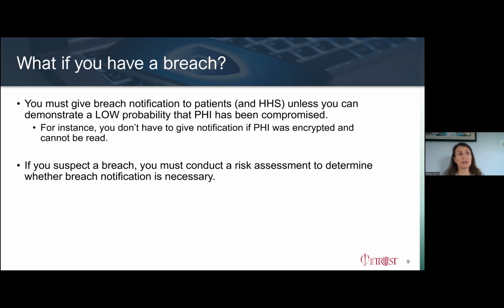For instance, the best case that we can kind of point to again is you probably don't have to give a notification if the PHI was encrypted and there's no way that whoever got that information would be able to read it. If you do suspect a breach, you must conduct a risk assessment to determine whether breach notification is necessary.